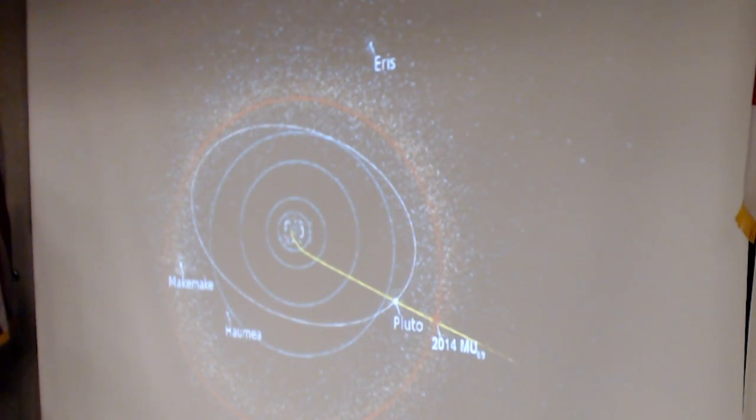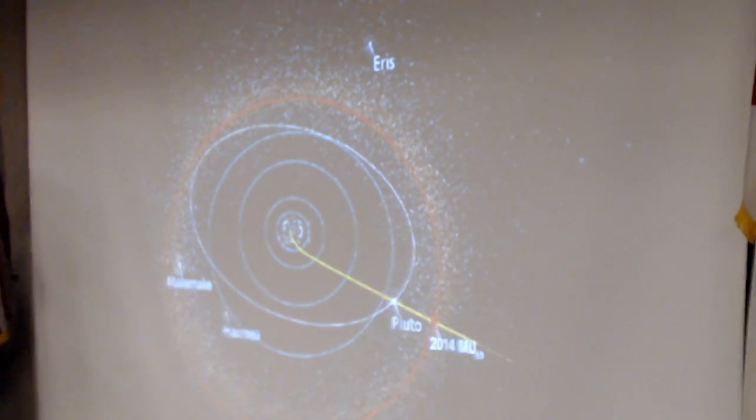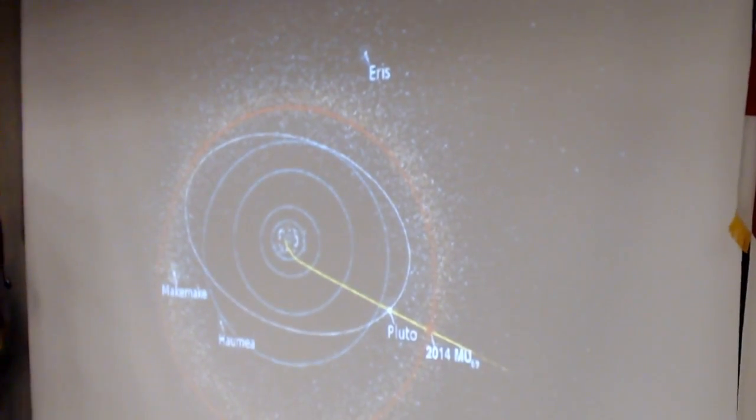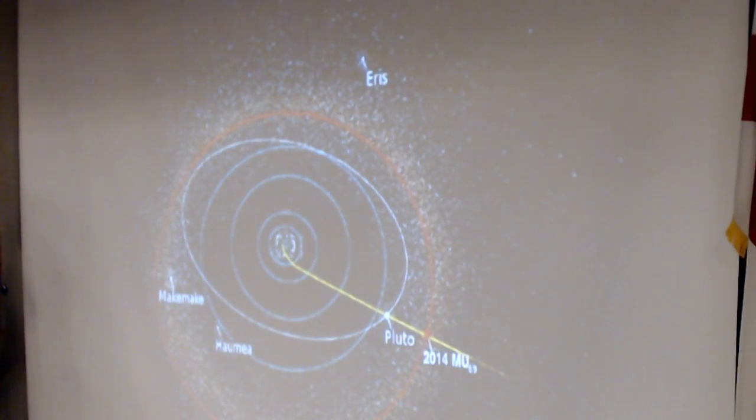What's next for New Horizons? Well, after leaving Pluto, when Voyager flew by Neptune in 1989, they did not know that the Kuiper Belt existed. The first Kuiper Belt object was discovered from Mauna Kea in Hawaii in 1992. And then a whole series of other objects were added. So now we know that there's a second asteroid belt beyond the orbit of Neptune, and Pluto is just one member of that belt. So the question is, do you want your fourth grader to have to memorize 40 or 50 planets for their final exam?